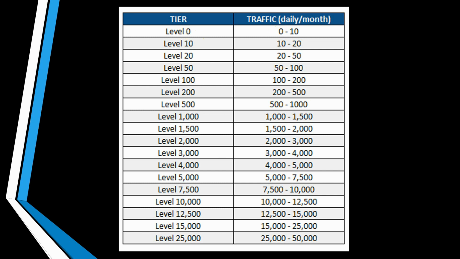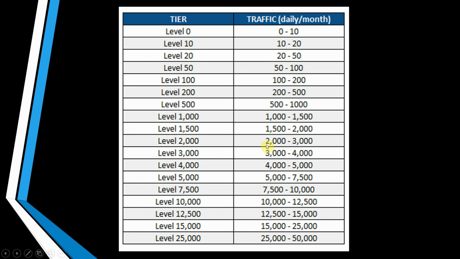So let's say you have been doing SEO for some time now, and you're getting around 20 to 50 visitors per day. Then you should try to rank for keywords that have roughly 20 or 30 searches per month, right? I'll explain again how this works, but just keep this table in mind.